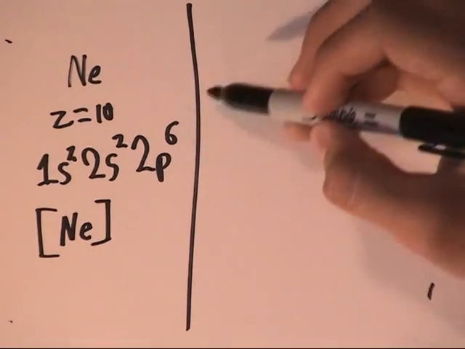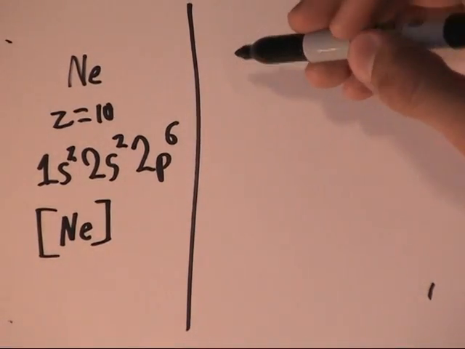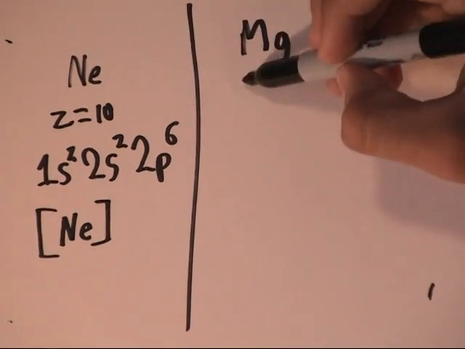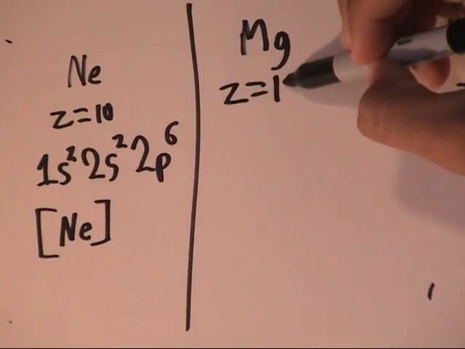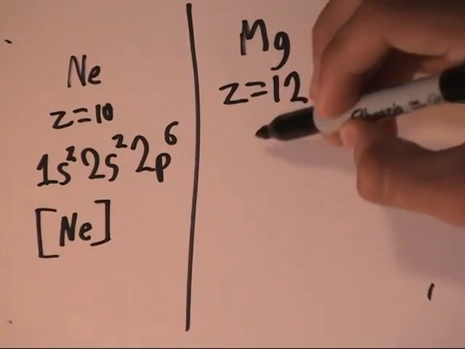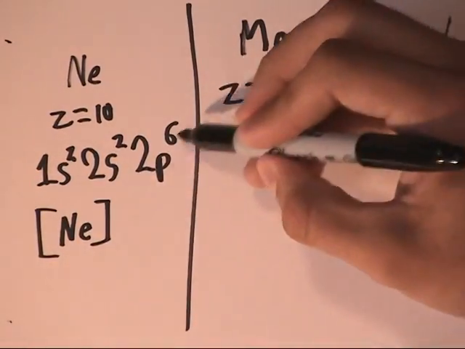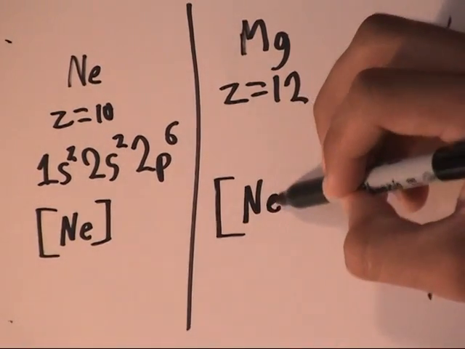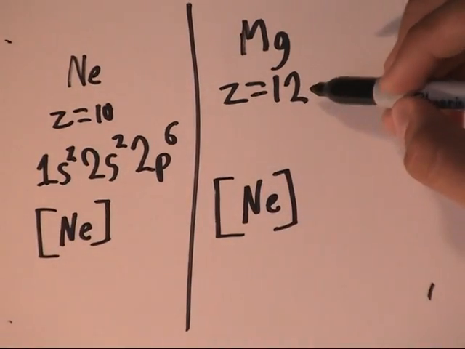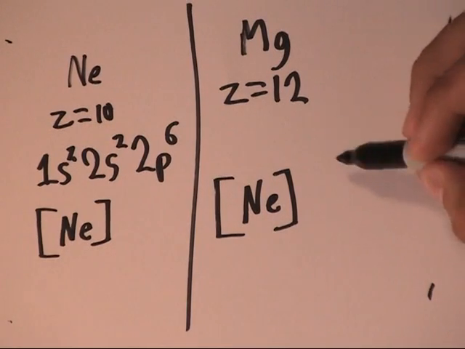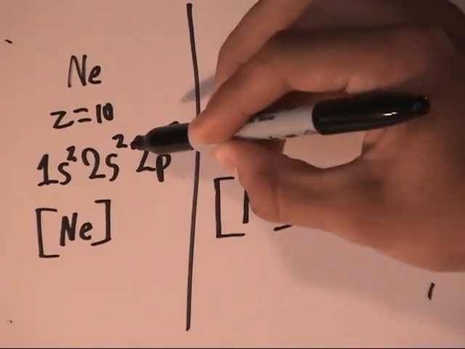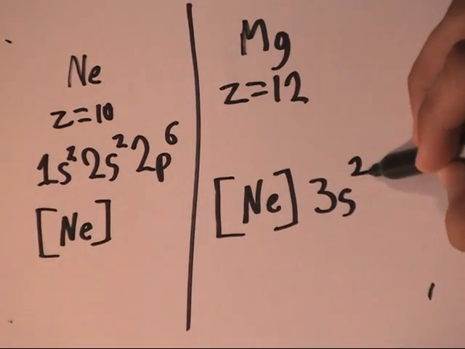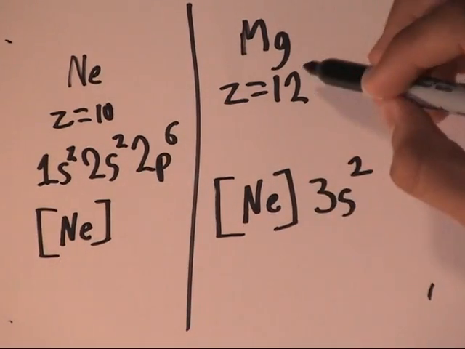Now, what we can do with these brackets is we can use them to shorthand almost any element after that, such as magnesium here. Once we've got magnesium down, which has 12 electrons in it, atomic number of 12, we can use neon, which we know already has 10 electrons in it. So, neon, 10 electrons. And then we know we need two more electrons after that. So, we follow it simply with a 3s orbital, because it's following the 2. And we have a 3s orbital of 2 electrons in it, adding to 12.